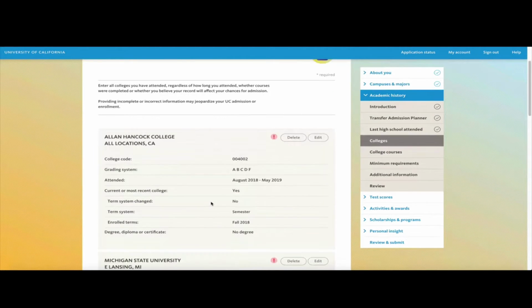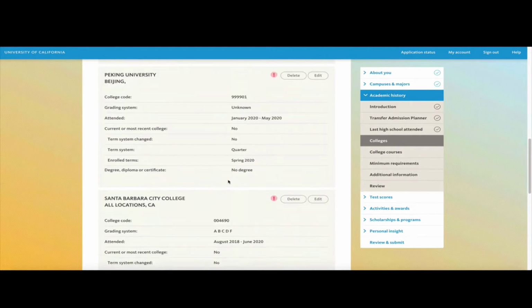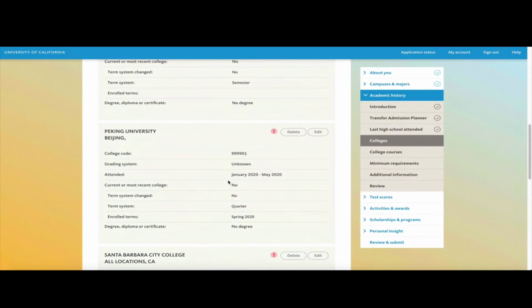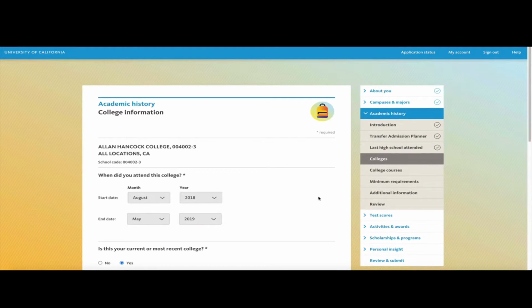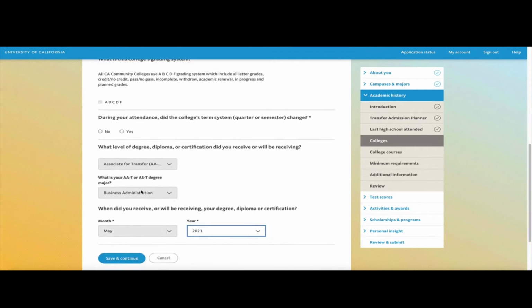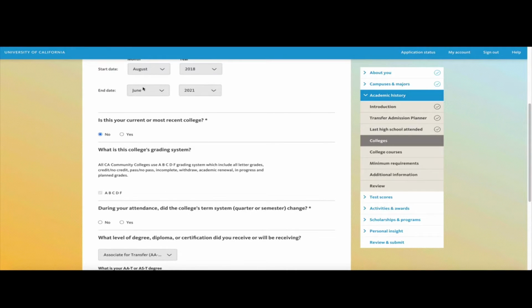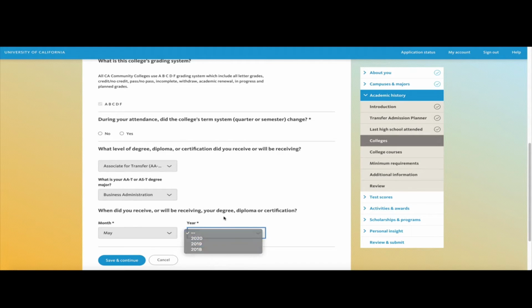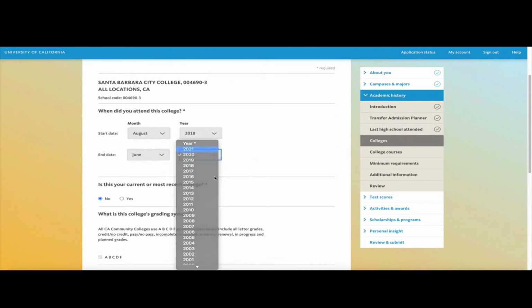And then all the colleges I attended are here, and you can see that there are errors on the page that I'm going to have to go in and fix. The way that you fix those is you go in, you click on edit, and then it'll tell you what you're missing. I found an error that might be interesting to you guys. You have to make sure that this end date of the school actually matches when you're planning to stop attending Santa Barbara City College. I accidentally had June 2020, and then I tried to say that I was going to get my business administration AAT in May 2021, and it wouldn't let me. In order to add 2021 here, I had to add that up here under June. So if I said June 2020, now when I scroll down, 2021 is no longer an option. So just to give you a heads up that that could be an issue if you did what I did.